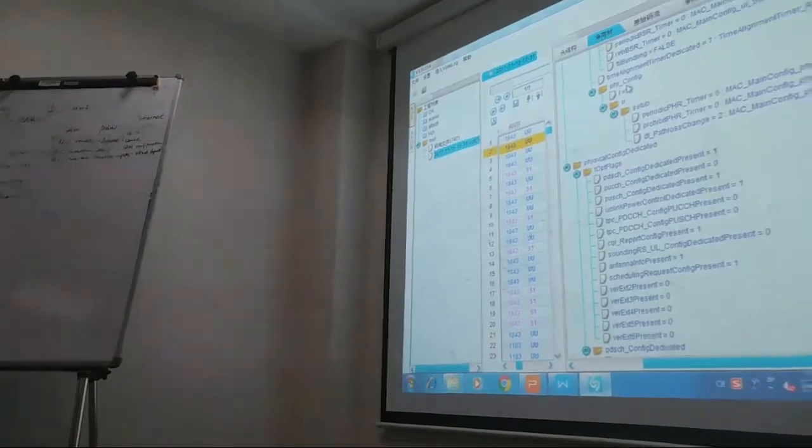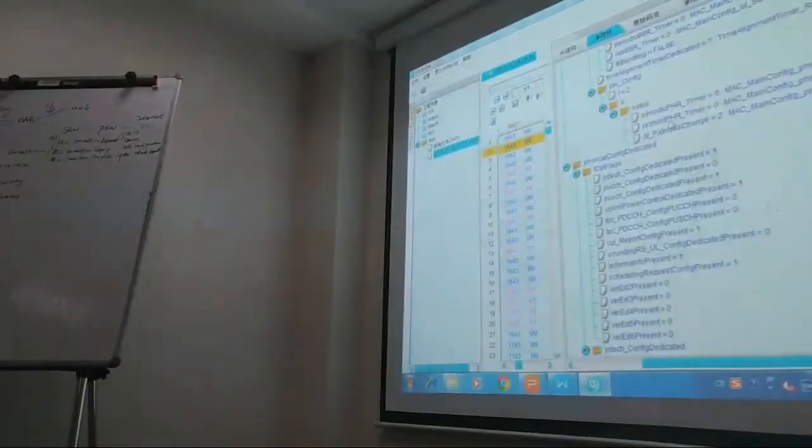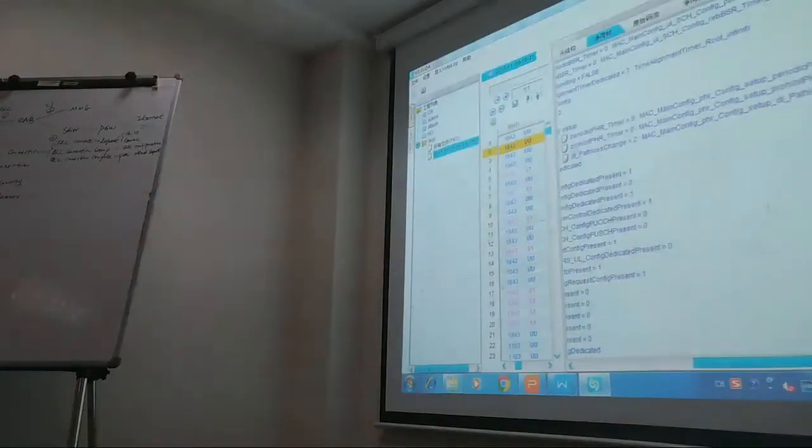For the PHR, the report has 2 kinds. One is periodic, another is based on an event. For the periodic one, it will define a timer for how long you need to report the PHR. It's 1,000 subframes, that's 1,000 milliseconds. Every 1,000 milliseconds, you need to report it.